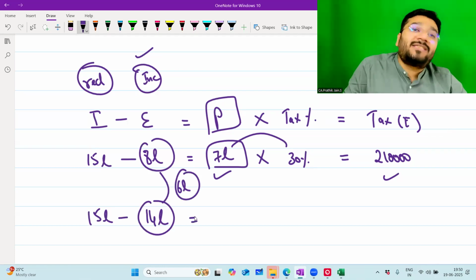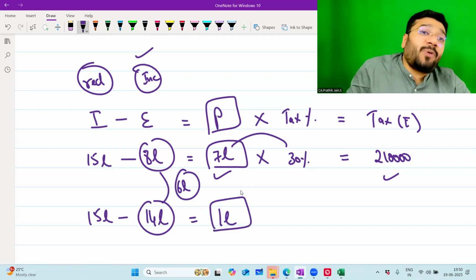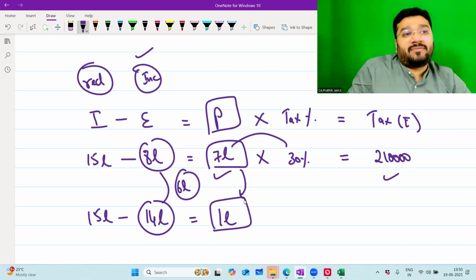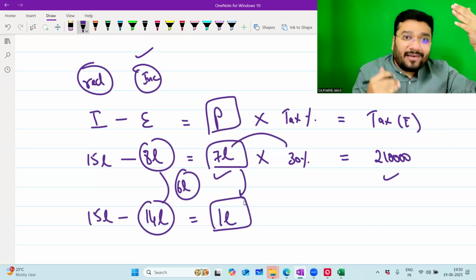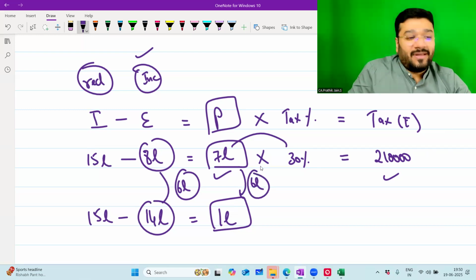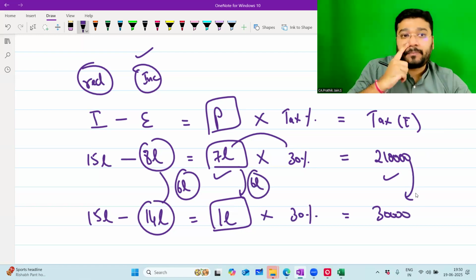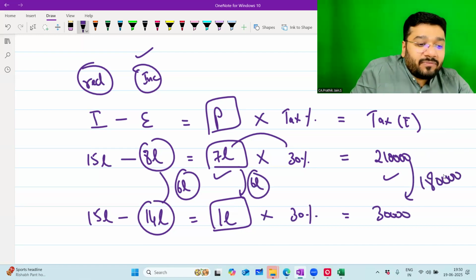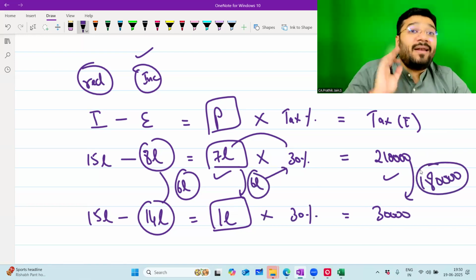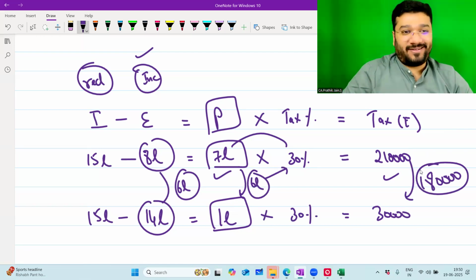Now tell me, what is the revised profit? 1 lakh. What is the original profit? 7 lakh. Revised profit, 1 lakh. Profit increased or decreased? Sir, if expenses increase, profit will decrease, by 6 lakh. What is my revised tax amount? Same 30%, 30,000 rupees is my tax. Decreased by how much? 1 lakh 80,000, which means on 6 lakh, if you multiply 30%, you get 1 lakh 80,000. So that tax got reduced the moment I shot up my expenditure.